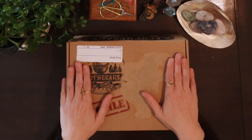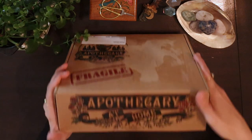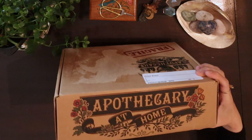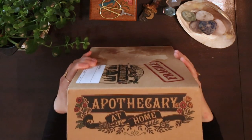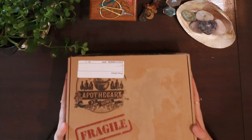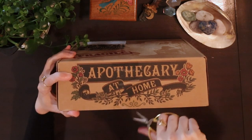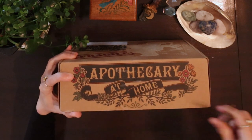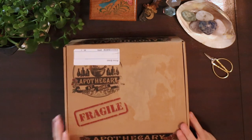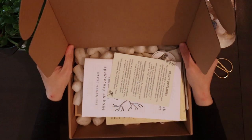So this is what we're going to be unboxing today. The front of the box is a little bit damaged because I removed the shipping label, but otherwise it comes in a very beautiful box. Let's go ahead and open this — and this is what it looks like when you first open the box.